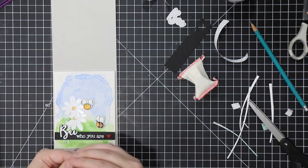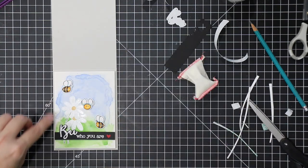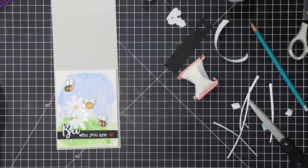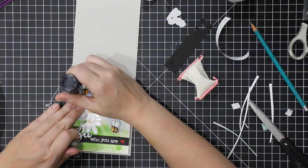These bees are adorable. I love them. It takes me back to my Longaberger days. And I'm going to take some black Nuvo drops to create a little bit of a tail.